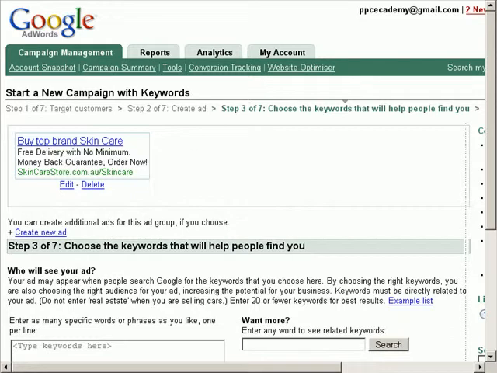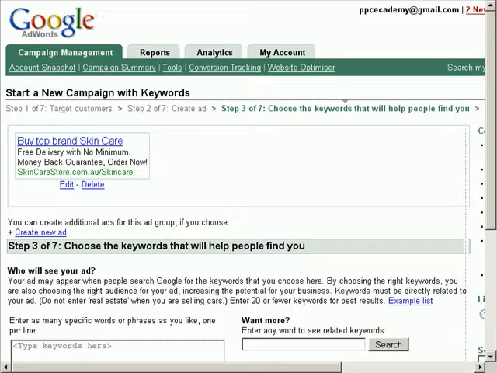Okay, now Google just finished spidering our landing page, which means they just got their software to come to our landing page, our website, and determine a quality score for our ad and keyword combination. I'll explain quality score in future videos, but for now, just know that this is how to create your very first campaign.